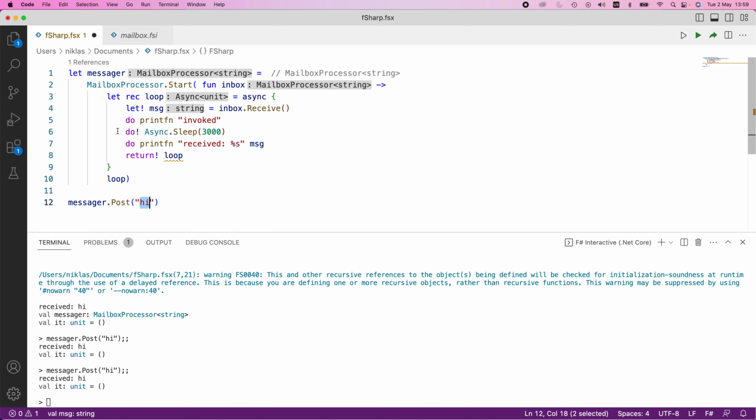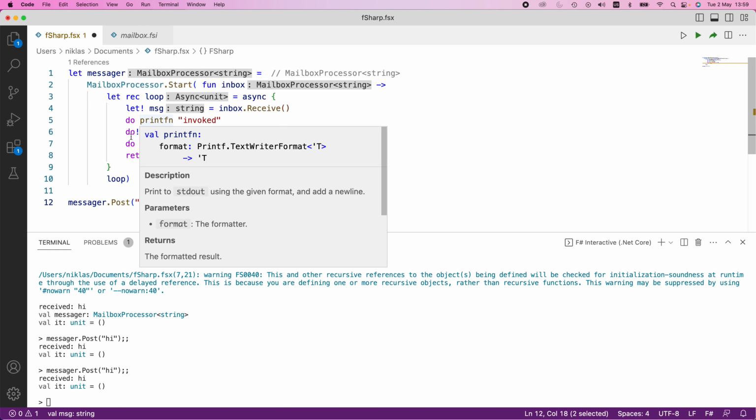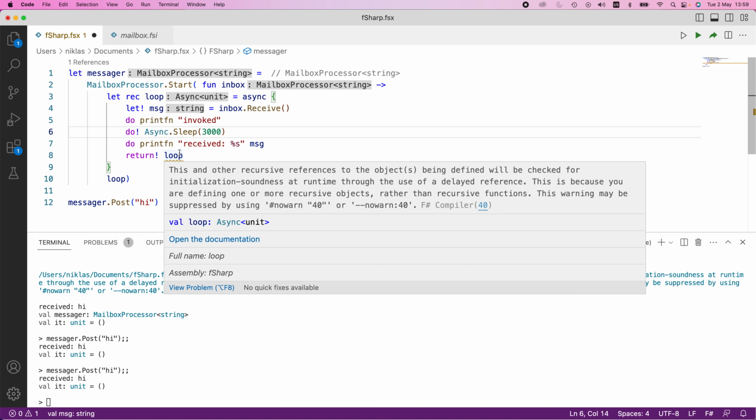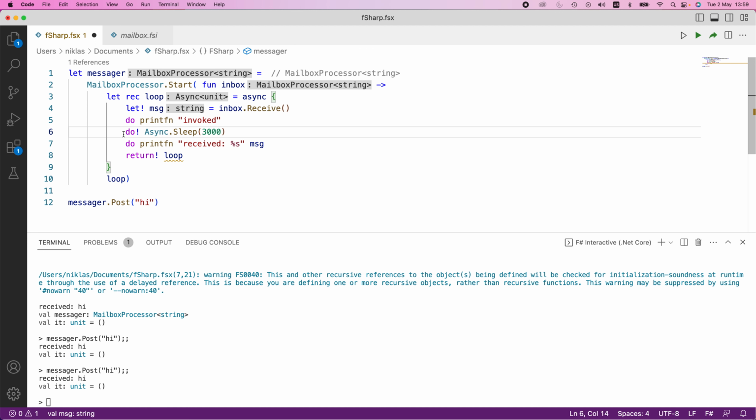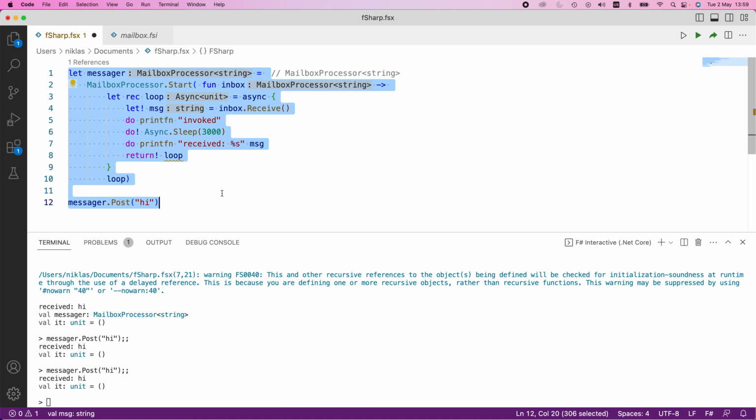And as you can see from the syntax here, we've written the code and we don't get an error. And actually I will be able to execute this and not get an error. So the key thing I want to highlight is this do bang. We use it here on the Async.Sleep because this is itself an asynchronous expression. None of these two are asynchronous expressions, even though they appear within an async computational block. So let me just execute this and you can see that it also runs.